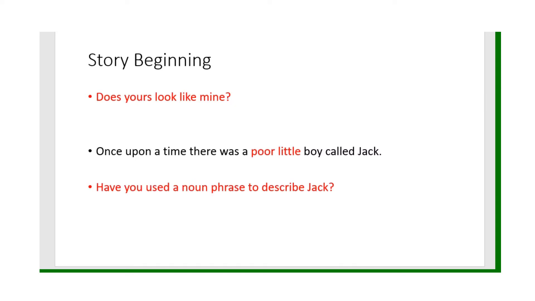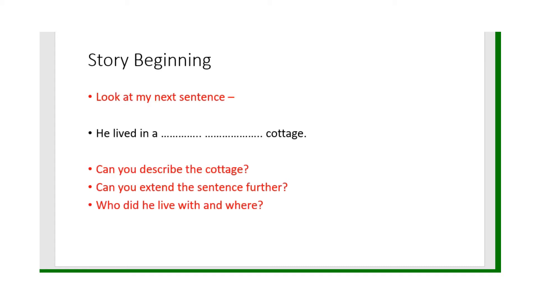So you could say 'once upon a time there was a boy' or 'there was a little boy called Jack.' Let's see what I put. Look — once upon a time there was a poor little boy called Jack. I've used 'poor little' because we know that they were poor. Can you see that my sentence has got a capital letter and a full stop at the end? It's also got a capital letter for Jack because that's the name of a person.